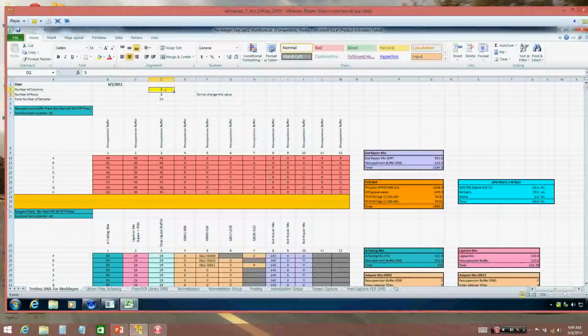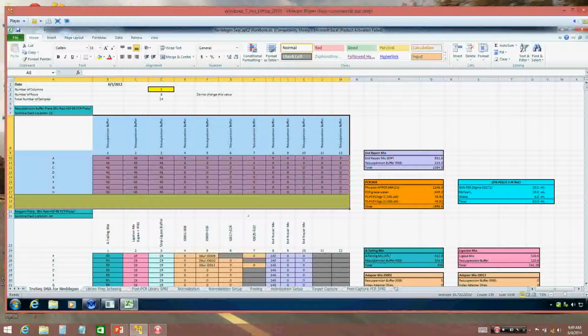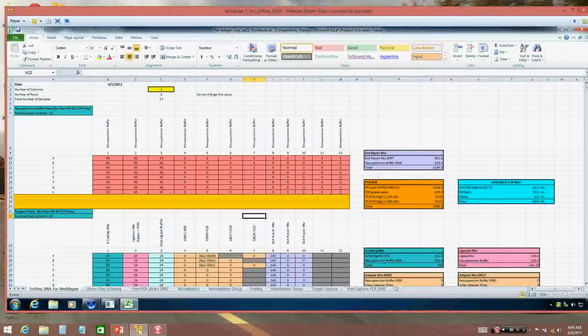If you noticed earlier in the confirmation screen, it says I was running 3 samples, and it's reading this Excel sheet and what we put over here. In this particular section where I'm highlighting, this is representative of the plate and what you need to add. So in this case for the resuspension buffer plate, which it tells you is in location C2 on the Sciclone deck, as well as what plate it is, it says you need to add 45 microliters of this particular reagent to the plate. And once you've done that, that's it.